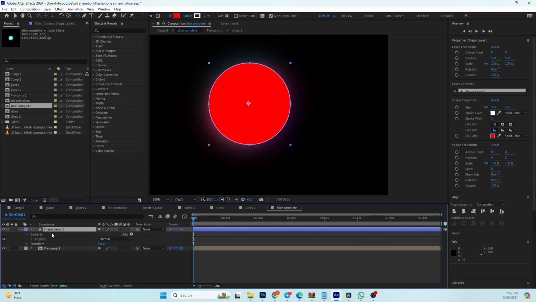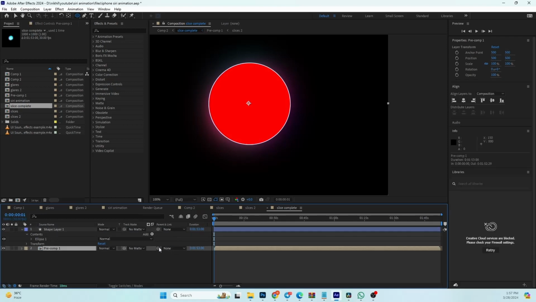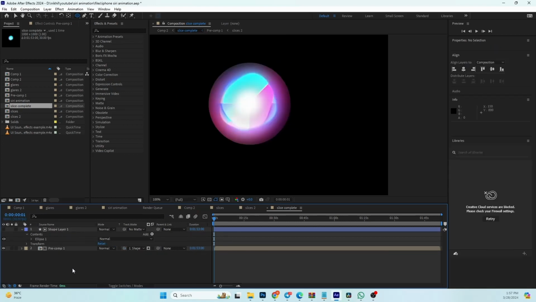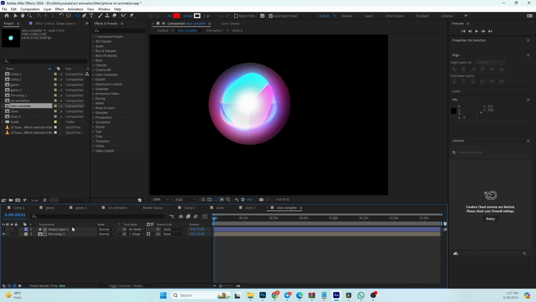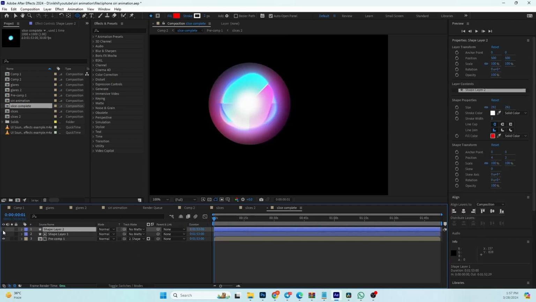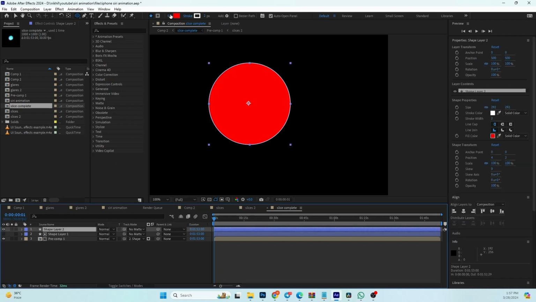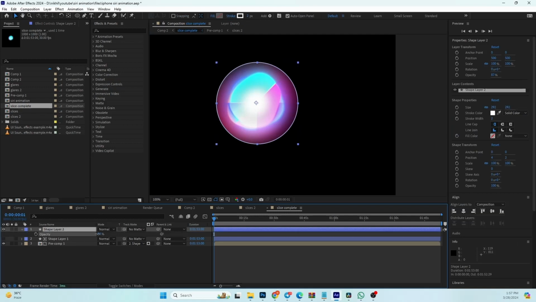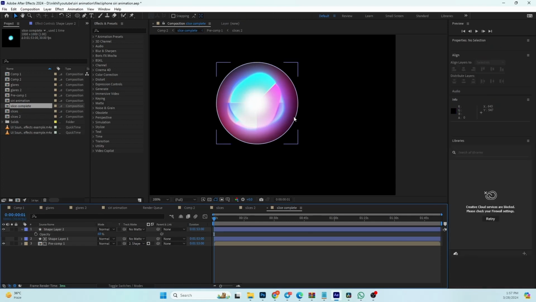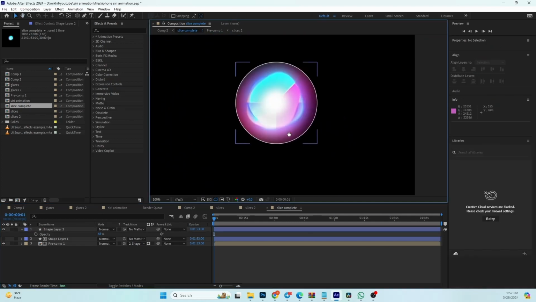And then we can just make this track matte. So click this icon and drag it over here. Now we are almost done, but we just have to make this a little bit. So Control D and duplicate this and make sure the fill is off. So yeah, I think this is looking good, but we can just decrease the transparency by clicking T opens the transparency, and then we can just decrease it a bit. I think this should work.